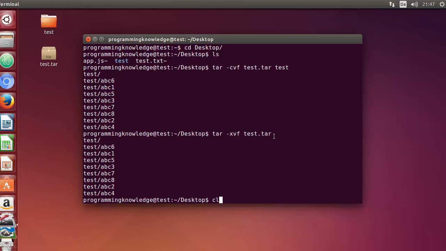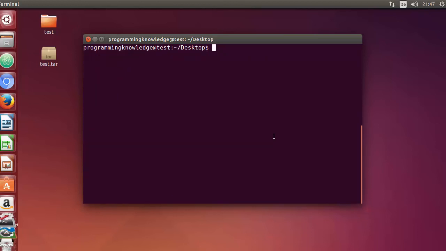So let me clear the terminal here, and once again I want to compress this test folder or directory to our tar.gz file. So what I'm going to do is, once again I'm going to use tar, and then -c for creating, vf for verbose and for allowing the file name, and then you use z flag to create the gz format for you, okay?